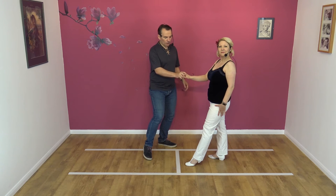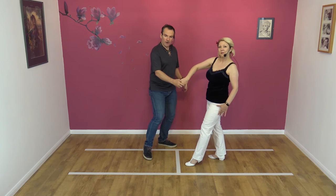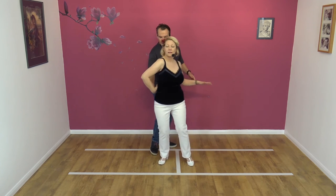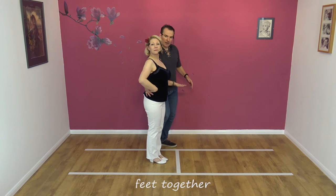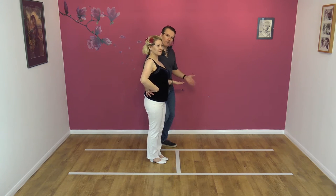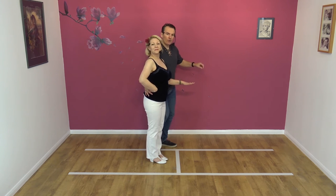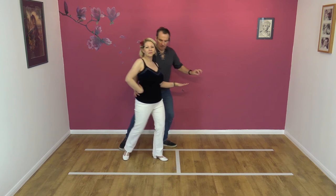Now, the sway involves rotating the hand, so Nikki's hand, over and leading her towards me as I take this hand, my right hand, onto Nikki's far hip, okay, and feet together at this point. Now, I would normally offer my spare hand at this point, but we're not going to do that. We're next going to step back on the right foot, both of us. So I lead Nikki back.